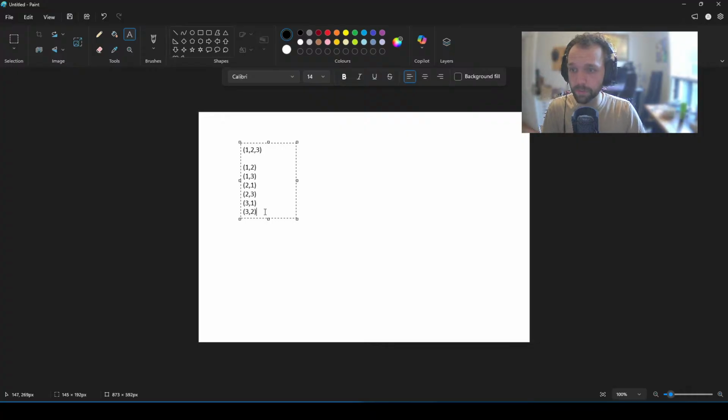These are all possible pairs where ordering is important, but ordering is not important when we're looking at the distance between 2 points. So 1, 3, and 3, 1 are identical to each other. We can just get rid of 3, 1. 2, 3, and 3, 2 are identical, we can just get rid of it. And 1, 2, and 2, 1 is identical. So there are only 3 unique combinations when ordering is unimportant.